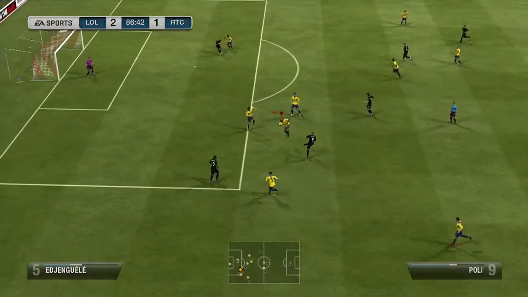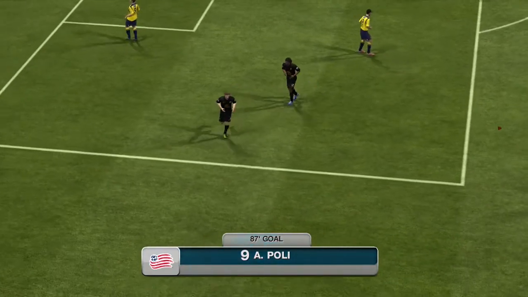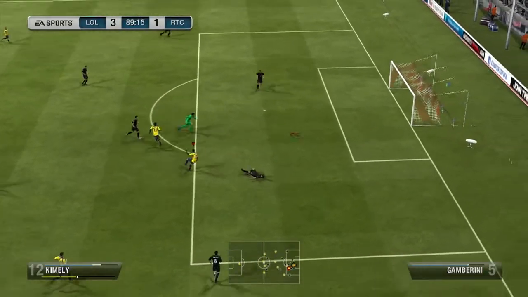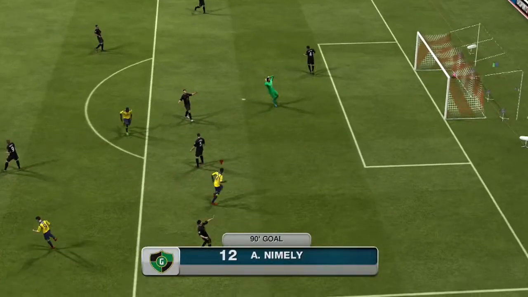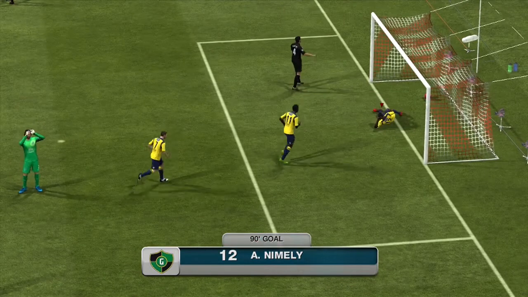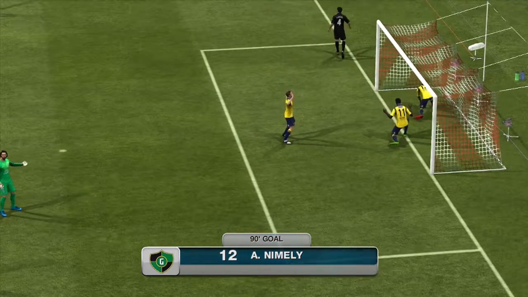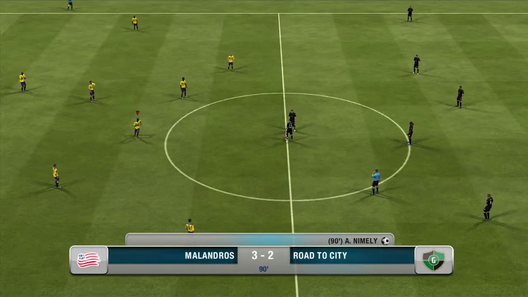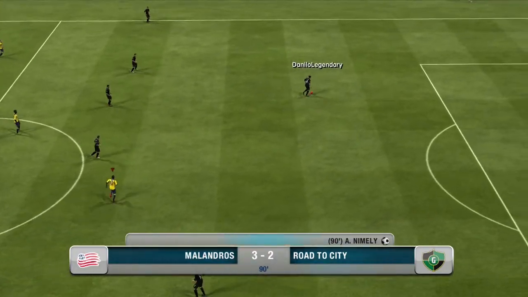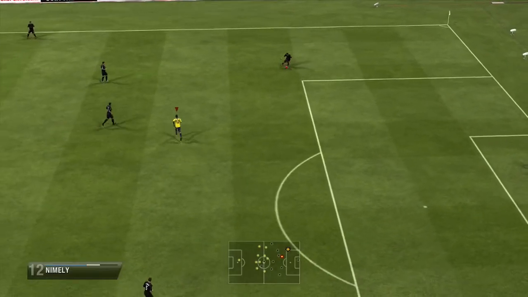In the 54th minute, he scores. But an insane finesse shot from Poli, and that hits the crossbar and just magically goes in. But Nimley steals it away from the keeper in the 90th minute and puts away a little consolation goal. But it was way, way too late in the game. And we could not pull off the win, unfortunately, because we simply just didn't have enough time. He basically took the ball and ran time out, essentially. And it was just a little frustrating that I lost by 1 goal.